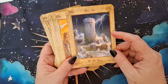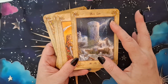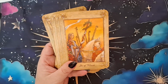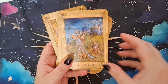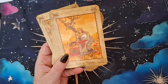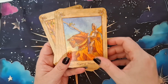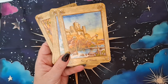That is such a beautiful tower card, and you can feel the energy within it, like the waves and the lightning. It's such a lovely deck, and it gives us such a nice, gentle message as well. It's not for bringing out the blunt messages. It's got this gentle guiding energy to it, that I feel I have with it. So I do that when I need something a bit gentle.